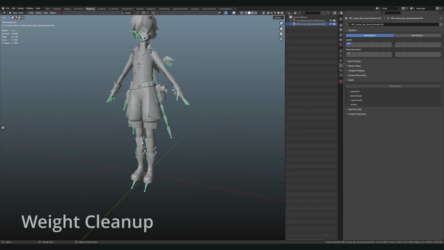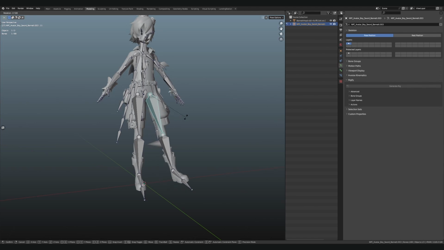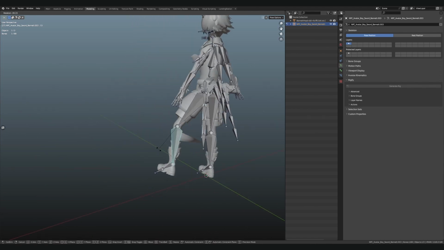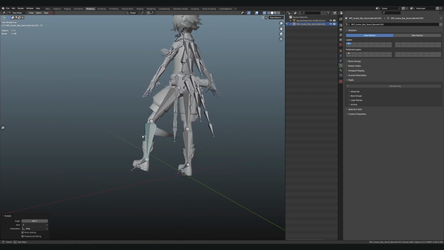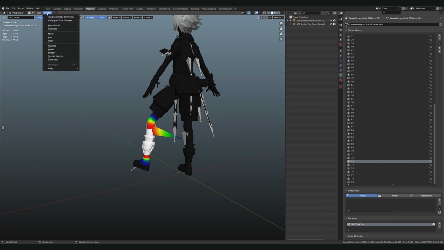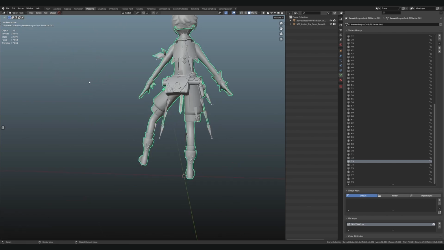So talking about orphan weights or rogue weights, you'll see sometimes, this one I did on purpose, but you'll see sometimes that in game it'll look like that. You'll have this pull and it's kind of a pain in the butt to clean, but a quick one is, do a quick smooth and then go through normalize all. So you have to make sure that all the weights are normalized. If it goes over, it's going to mess up. If it goes under 0, it's going to mess up. So between 0 and 1, nothing over, nothing under.